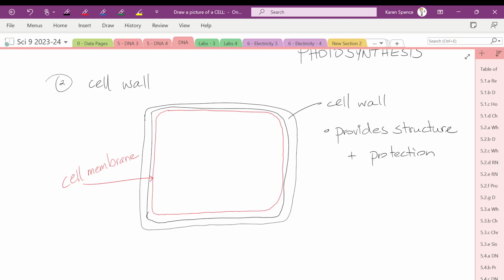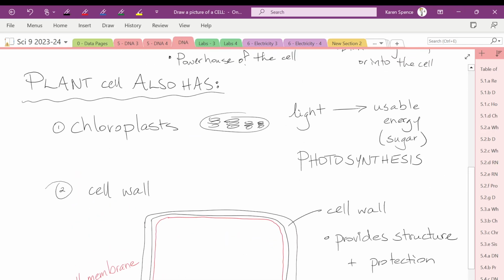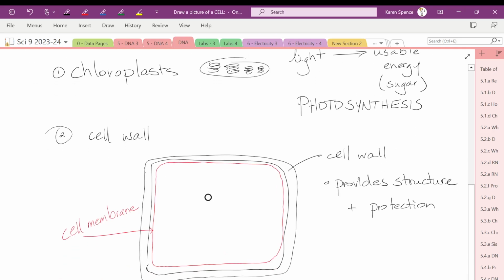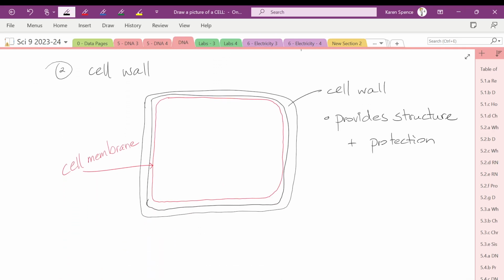All righty. Is there anything else that a plant cell has that the other ones don't? Yes? Pardon me? It has smooth ER. Actually, both plant and animal cells have smooth ER. We could draw the smooth ER in, but it looks a lot like the Golgi, so I'm going to skip it because, again, we don't need to talk about the smooth ER this year. It packages up fats and processes them and stuff. Yeah. It has the large central vacuole.